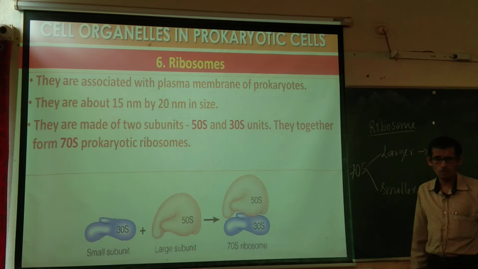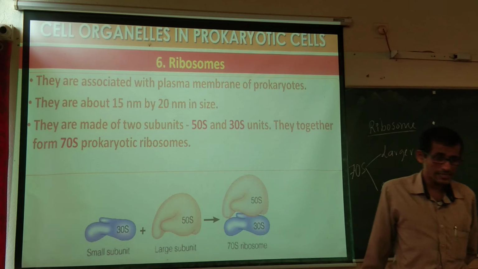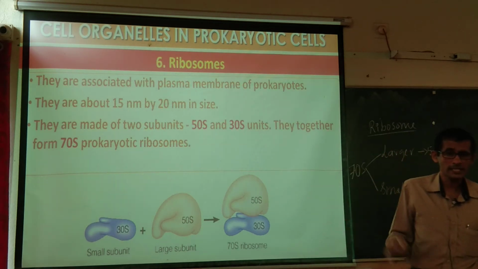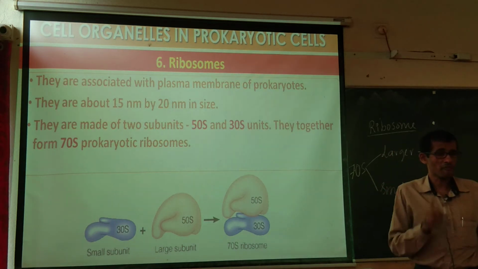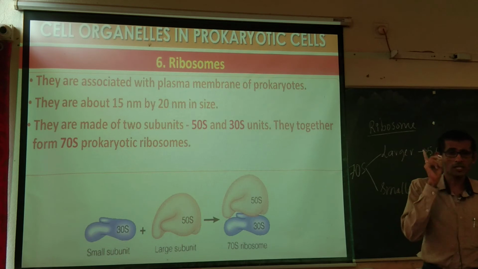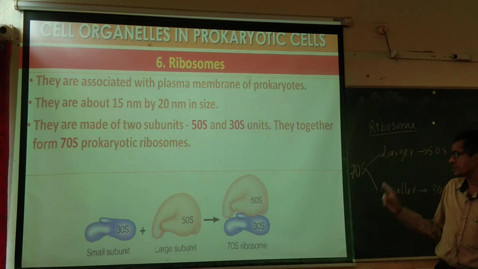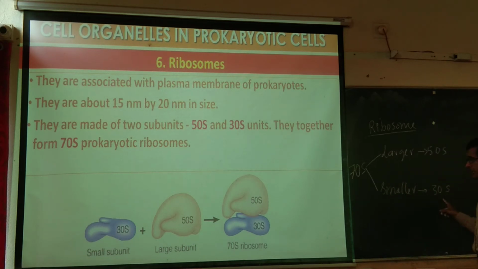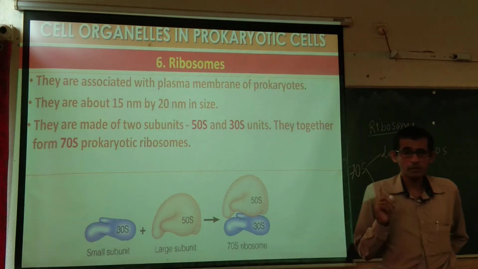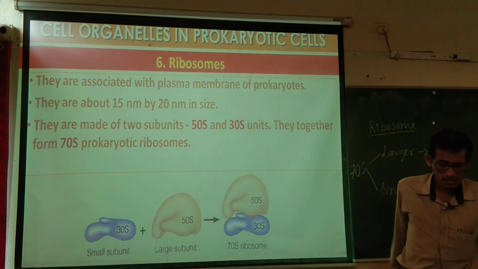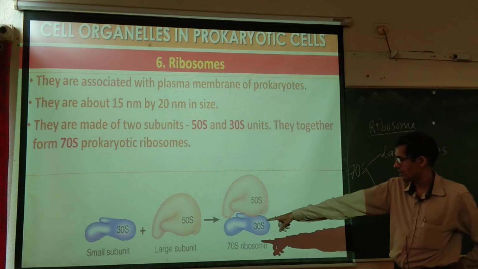So in the case of prokaryotic cell, ribosomes are of 70S type. In the eukaryotic cell, later we will study, that is 80S type. Here the 70S type of ribosome has 2 subunits, one larger subunit called 50S subunit, and a smaller subunit called 30S subunit. What is this S? It is the Svedberg unit, to denote the size of that subunit.